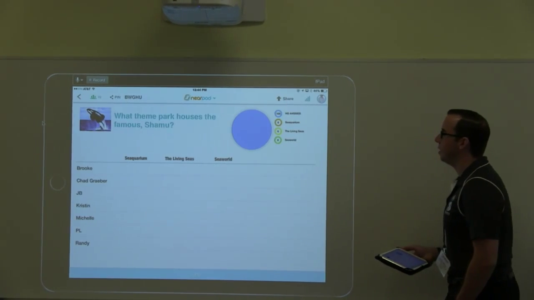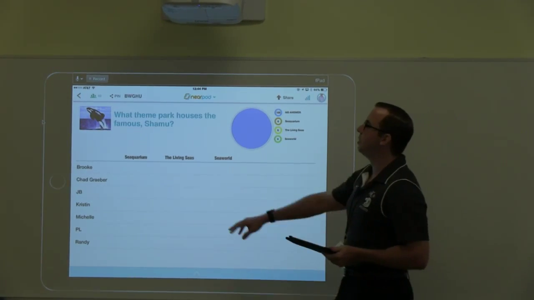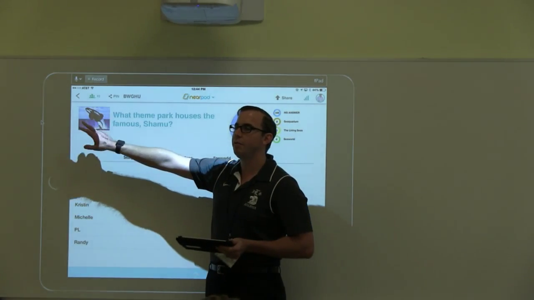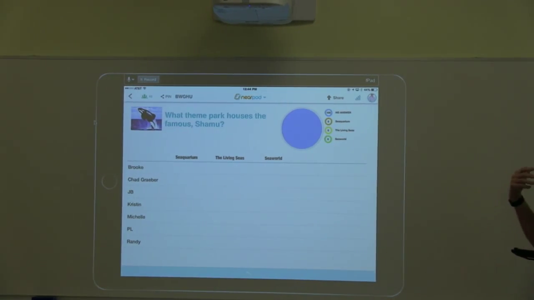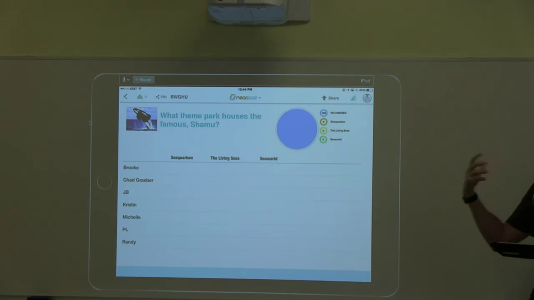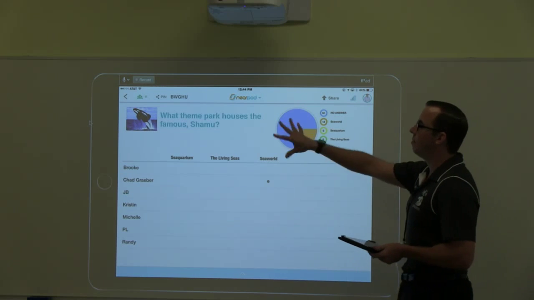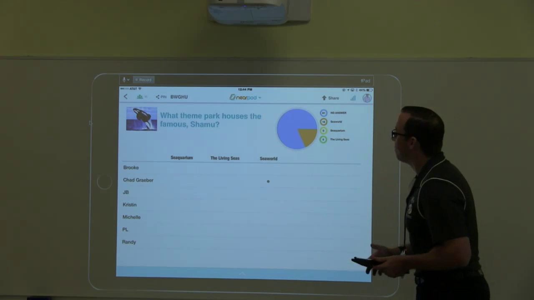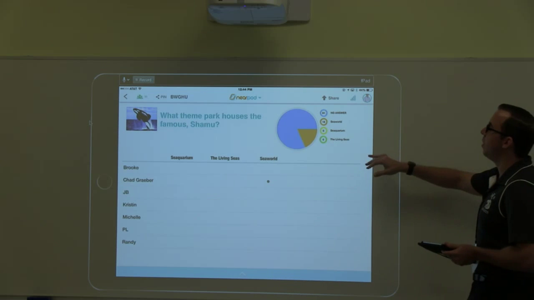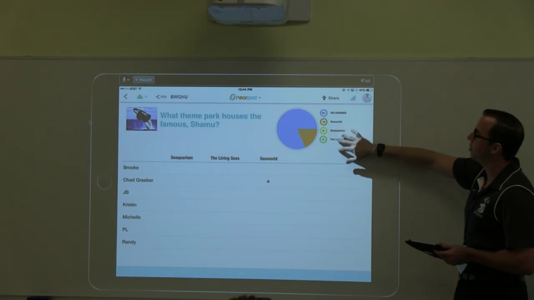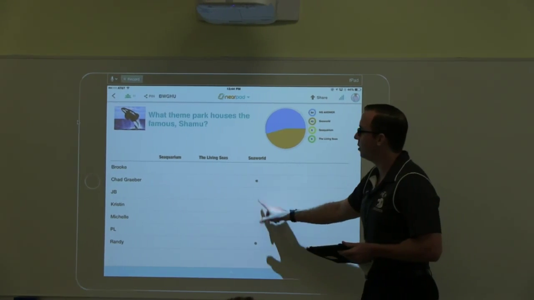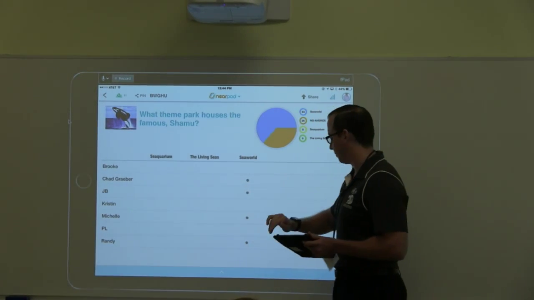So go ahead and take a look at this question. Now, if you notice the image of the whale up top on your screen, if you tap on it or click on it on your computer, it's going to go full screen. So if you want to ask a question and you need to give them a detailed map or anything like that, they can zoom in and do that. Now, as students start to respond, you have the pie chart that tells you the percentage of no answers and percentages of who's answered which question, and you start to see the dots next to the names.